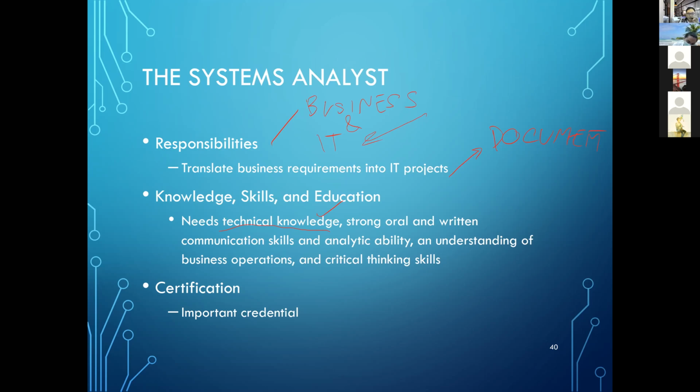You also need to have analytic ability, and also an understanding of business operations and critical thinking skills. These are the knowledge, skills, and education that system analysts must have.